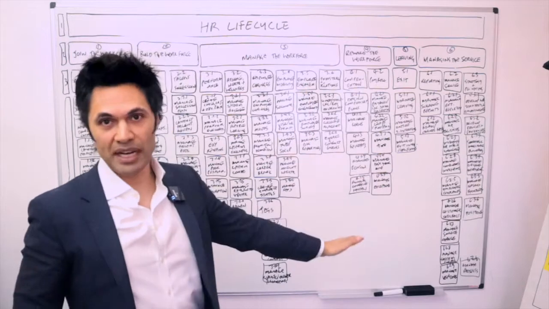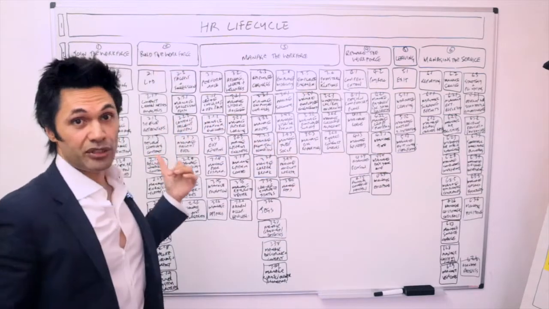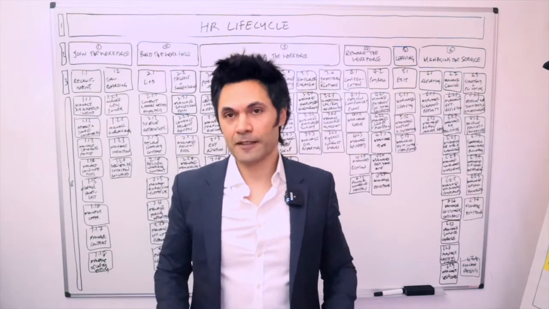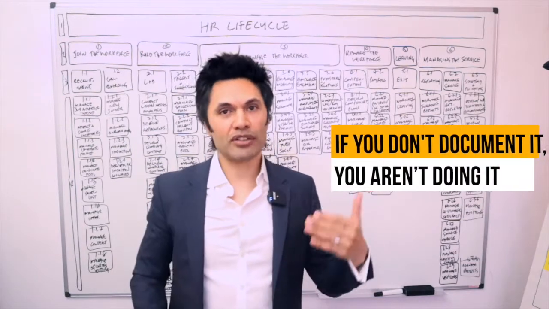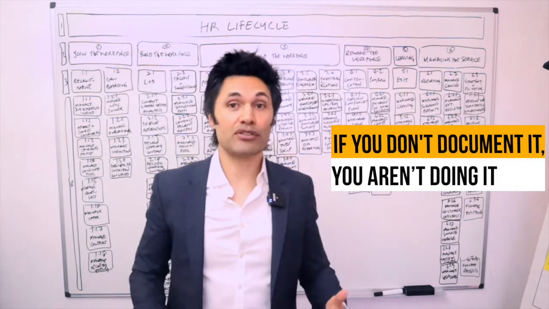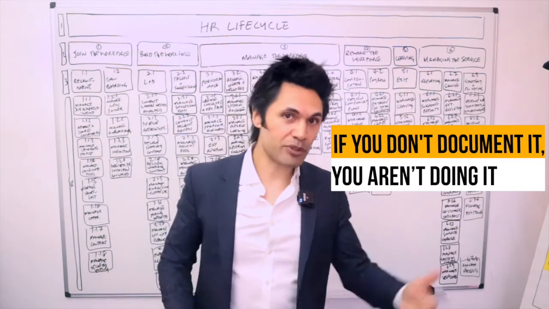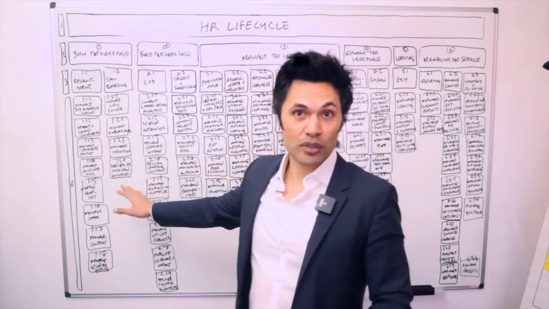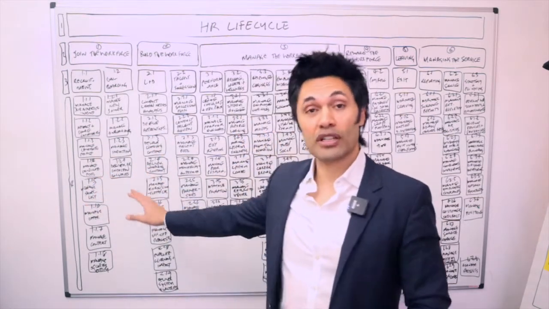That's the strategy part. And then the other is operational, the implementation of the strategy. I've said this before in previous lessons. If you don't measure it or you don't capture it, there's a good chance, actually you can guarantee that you don't do it. So if you've not captured at least a process, even if it's a box on the process model, there's a good chance that you or your client is not doing it.